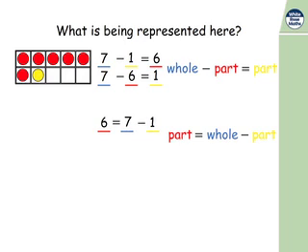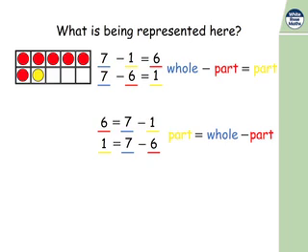I can start with one of the parts. So I can start with 6 and say that is equal to 7 minus 1. Or I could start with the other part. And this is where it's slightly different to addition. That our whole this time is in the middle of our 3 numbers. So we start with a part is equal to the whole, subtract a part. So when we swap our parts, it's the 2 outside numbers that swap, and the whole stays in the middle.